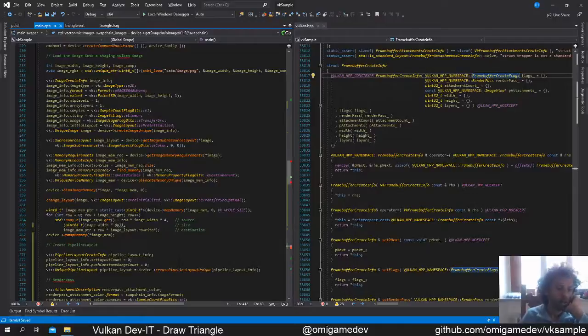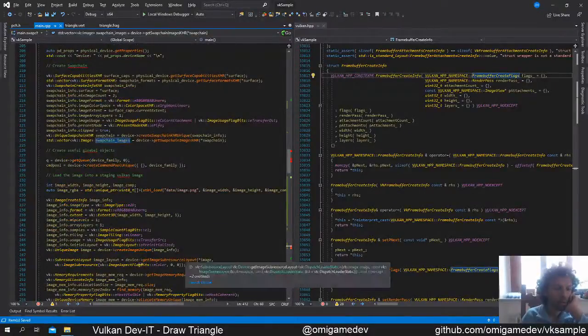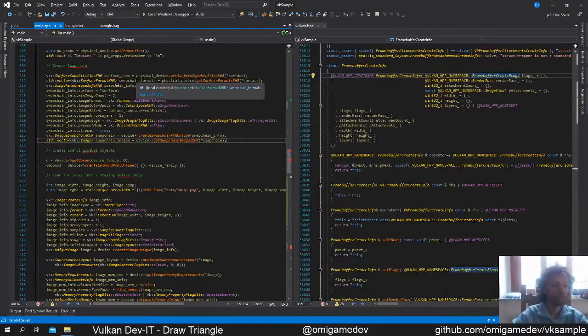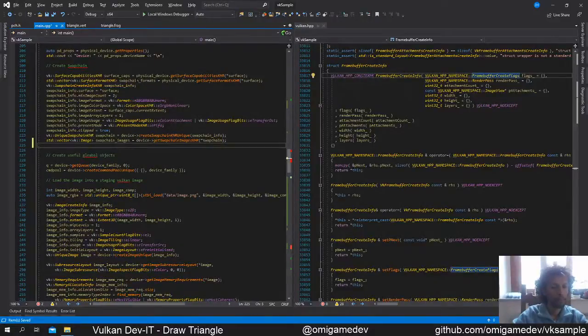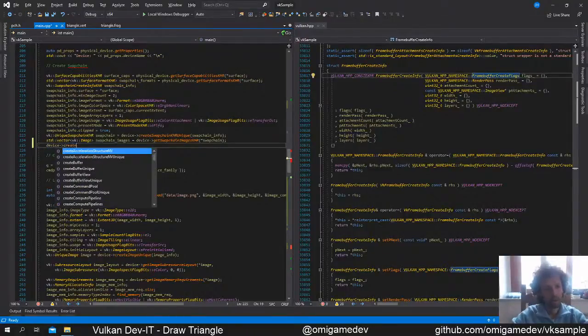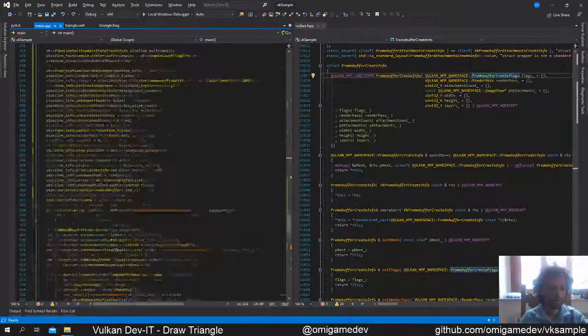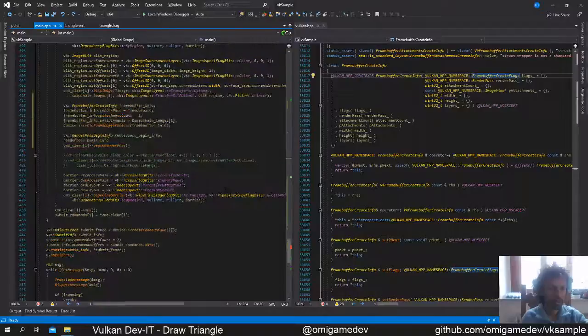Have we created any image view for swap chain? Not really, so we need to do that. Device, create image view. Well, actually that needs to happen here.